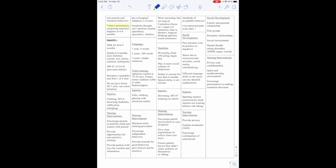Nutritionally, they must have milk for the first six months. Solids begin at six months, including iron-fortified cereals like rice, barley, oatmeal, and multigrain. We want to make sure they get 400 IU of vitamin D to prevent rickets — that's usually why the cereal is fortified. We want to introduce vegetables and fruits one at a time. Do not give them honey until one year because it can cause botulism in children.